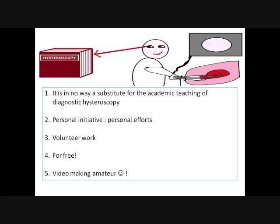Therefore, I want you to know that this is a personal initiative, the sum of modest efforts which took me almost 4 years to completely mature. It's also a volunteer work. I wasn't paid to do it, so it's worth what it's worth, and I do it for free. Nobody has to pay to have it. So if you ever had to give money to have this, I'm sorry, but you've just been scammed.